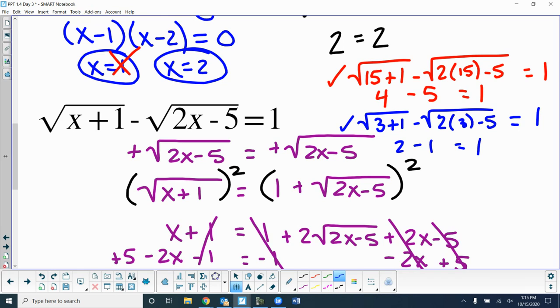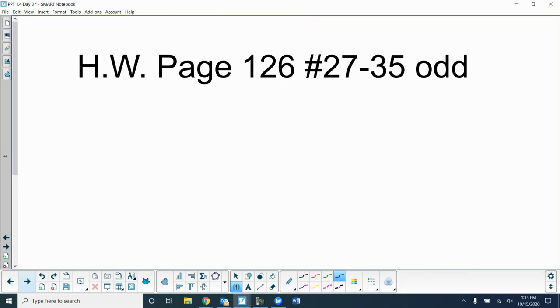If this one wasn't there, all you have to do is square that, which is 2x minus 5. That would make it a lot easier. But I usually don't do that for you. Okay? So get the radical part isolated, square both sides. If you get an x squared, set it equal to 0 and solve it like we did last week. If you don't get an x squared, just get x by itself. 5 problems. Good job.